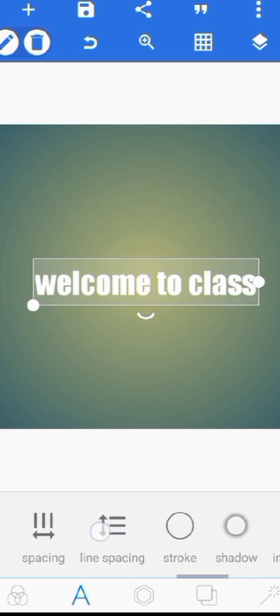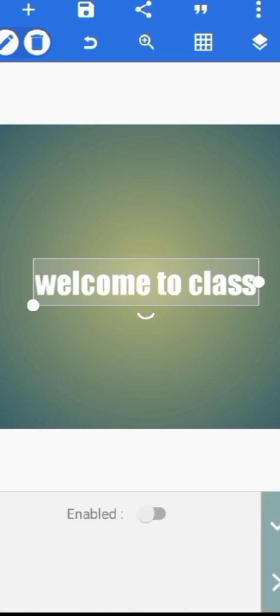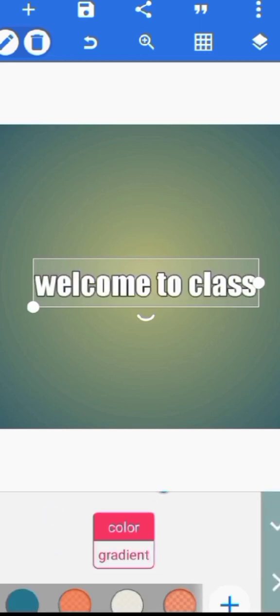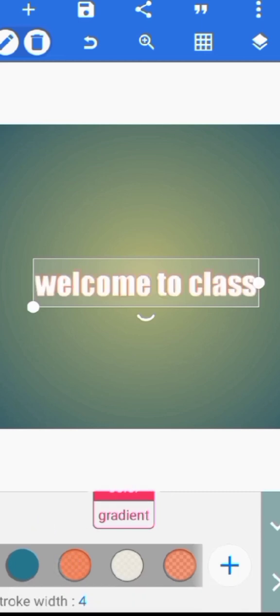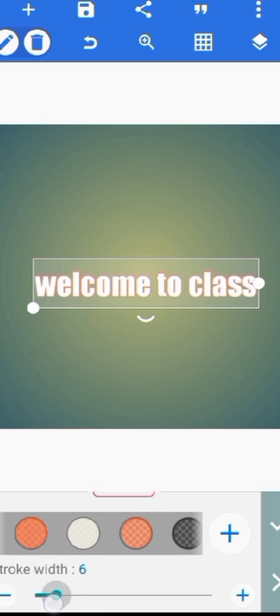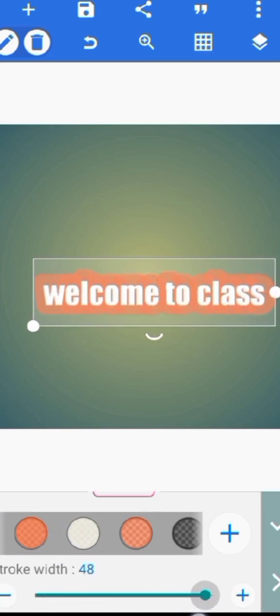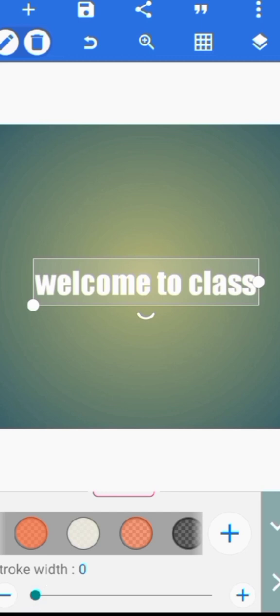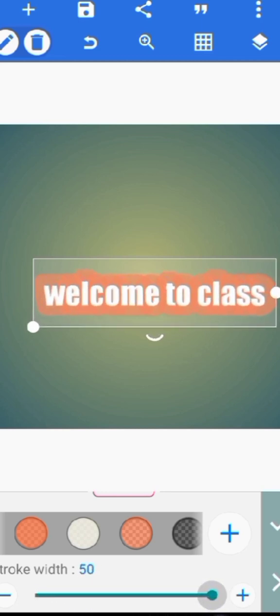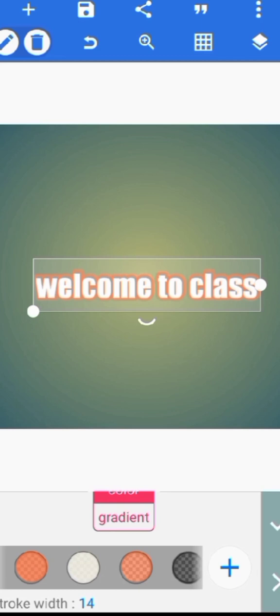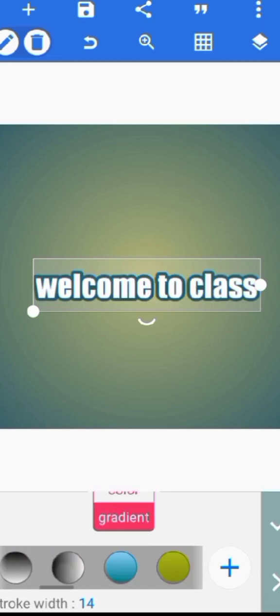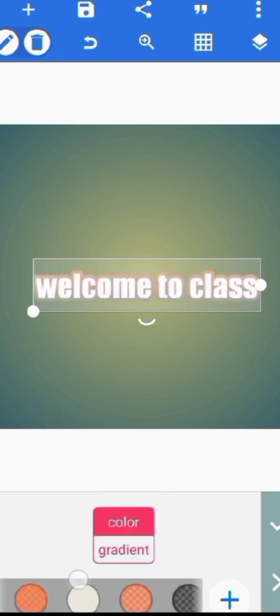So the next thing on our desk now is the stroke. With this stroke, you can add an extra layer to your text or image. Here you can choose the color of the stroke, and here you can enlarge it, and here you can make it smaller. You can just use this plus and minus to add it, but if you want much, you can just use this to increase and reduce it. And here you can blend color for it also, and here you can just choose your colors.